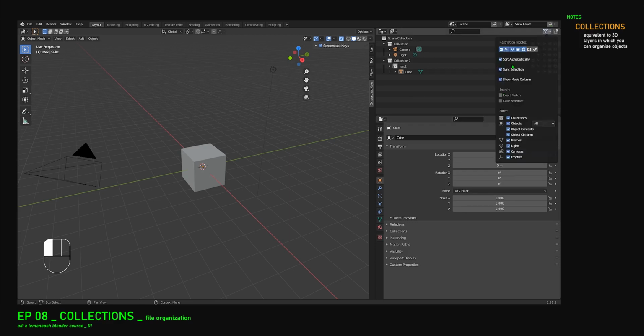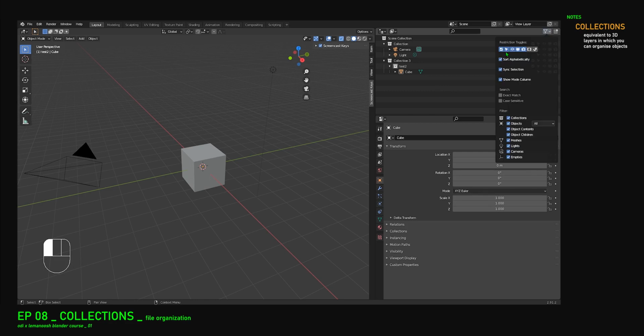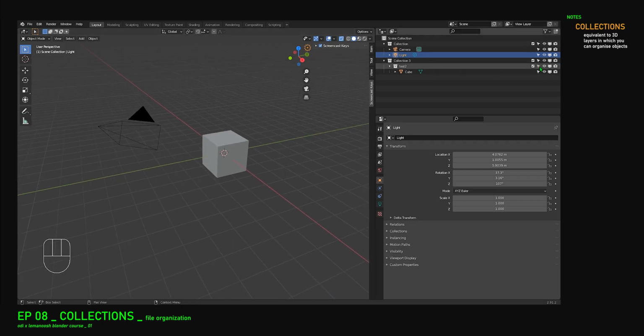The other options are more about the outliner itself, but what we want here is mainly to activate those three buttons that I clicked on, so that then you can choose some more stuff on what is visible, what is not, and what is pickable and what is not. This is super useful, and we will see that later on. But at least you know that it exists.